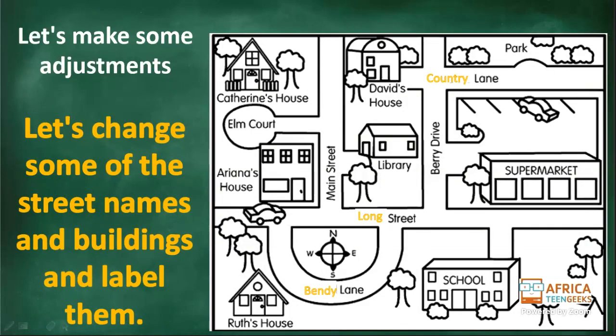Okay, so now you guys have to help me. I'm going to change the park, the supermarket, the school, and the library into other things in the little town. I'm going to give you some clues and you have to guess what it is. So I'm taking away the park, can you see? And I'm adding something. Who can tell me what I've changed the park into?